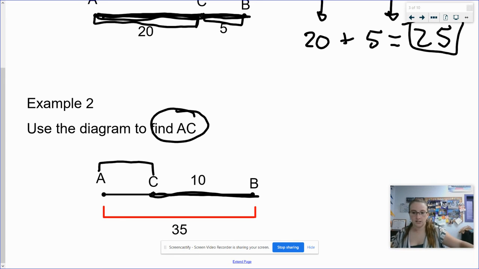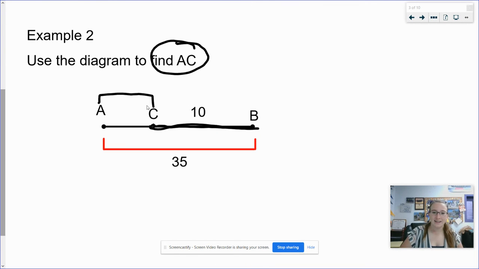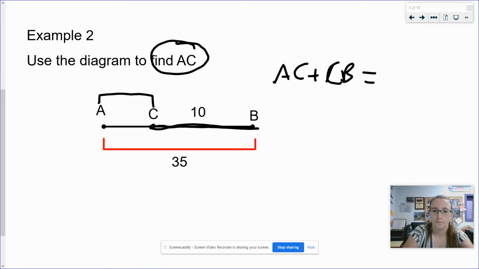Okay, so let's take a look at this one. Hopefully you got a chance to kind of peel it apart and think it through. Now, this one again, just looking at it, we can kind of reason our way around this. We can go, okay, the entire thing is 35, just this chunk is 10. What's left over to make up the rest? I could write out a segment addition postulate for this. This is the part plus the part equals the whole. And I can plug in what I know and solve for what I don't.